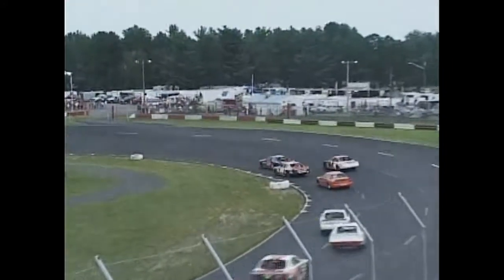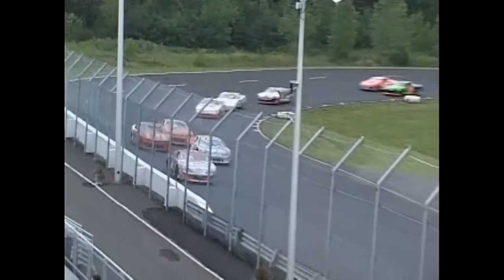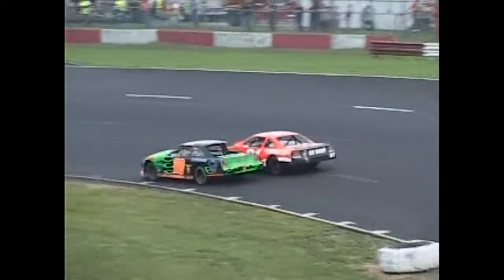Bill Twaits holding on to second. The racing guru, Bucko Branham, running in the third spot. He has shared a lot of information with that guy who was working right in front of him, helped him work on that car, build that car, teach him the line around this place. He's really trying to help him get that 69 faster and faster, and he's been able to do it. Bill Twaits doing an excellent job running in the second position.